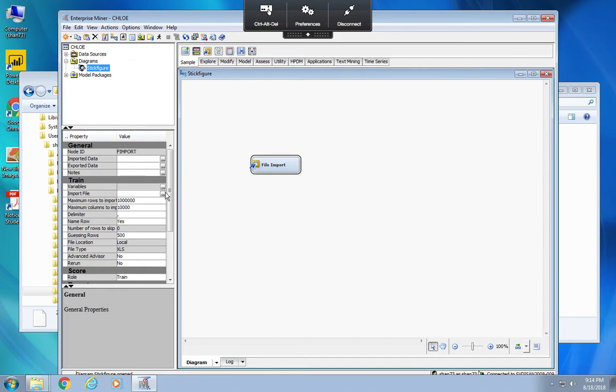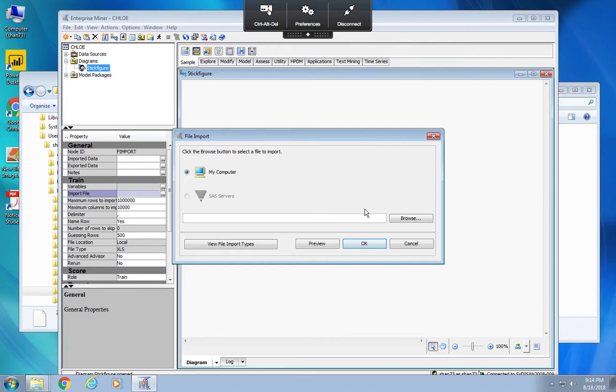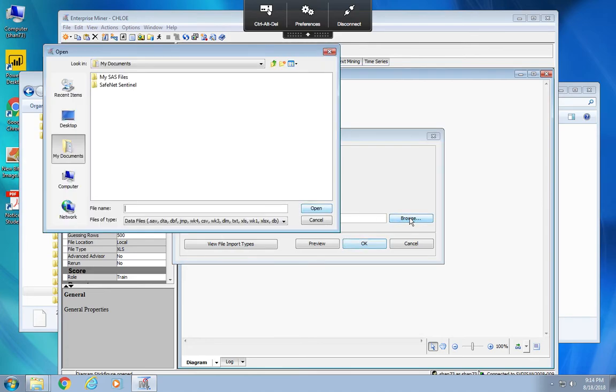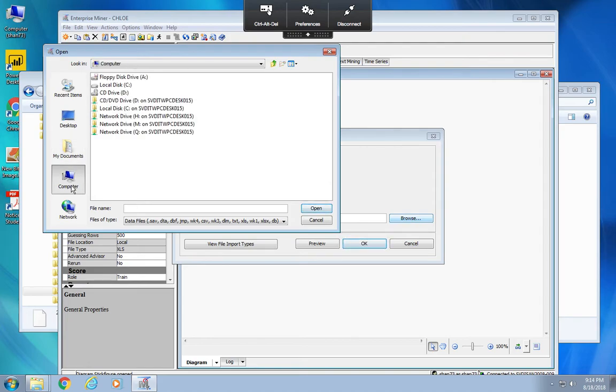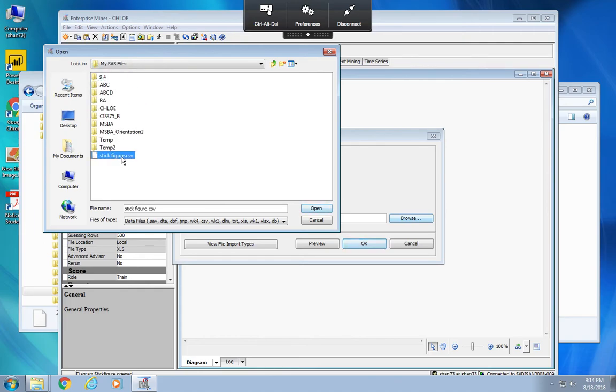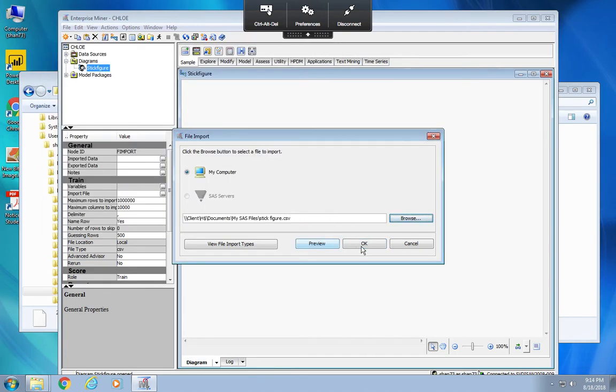So click this small box, and it allows you to browse the folders and then locate the file you want to import. So make sure that you begin from Computer, My Documents, and My SAS files, and see stickfigure.csv. That's the file you moved. Click Open, and it is importing the stickfigure CSV file.